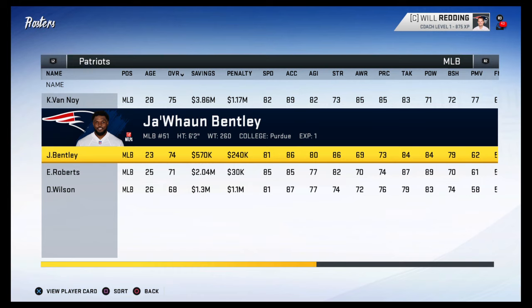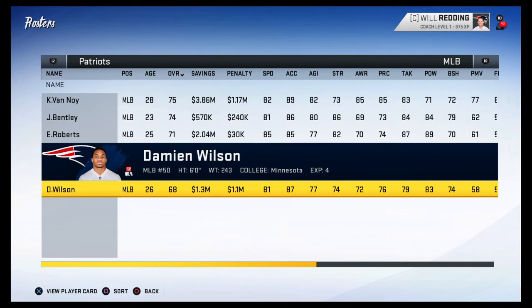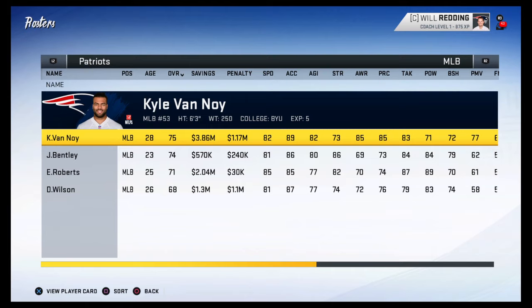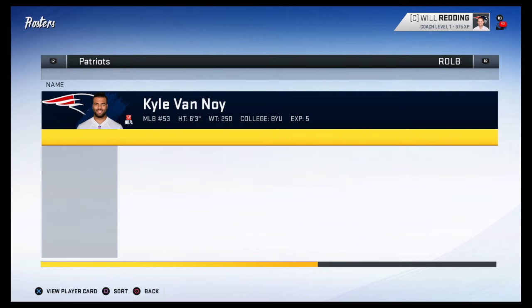Inside backers, Kyle Van Noy, Juwan Bentley, Landon Roberts. Acquired Damian Wilson off waivers the other week, so I'll have him for a season or two. So I like my linebackers. I'll need to find a replacement for Kyle Van Noy because I'm sure he'll die with regression after a year.